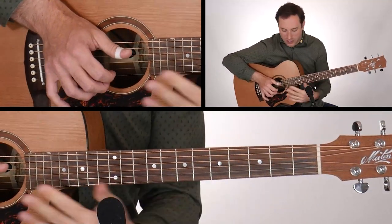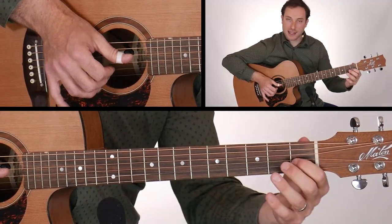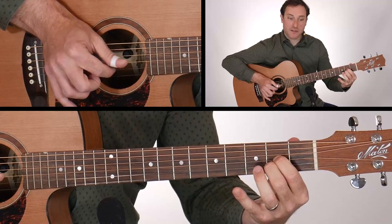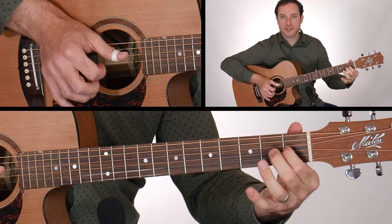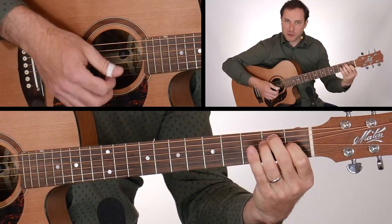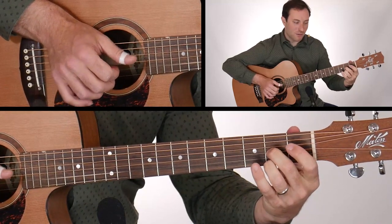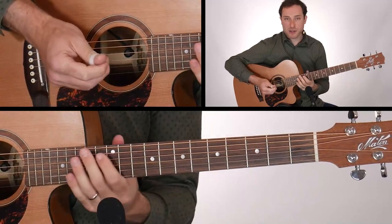Once you get the pattern memorized, you could maybe practice changing through a few basic chords like E, A, B7, E. Okay, I just went E. This is the upper three strings of an E major, the upper three strings of an A major, then the upper three strings of playing like a B7, back to E. So you might try that on the top three strings first.